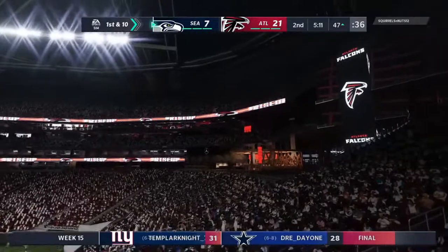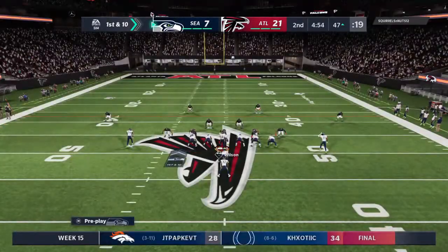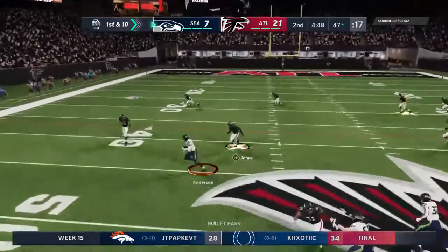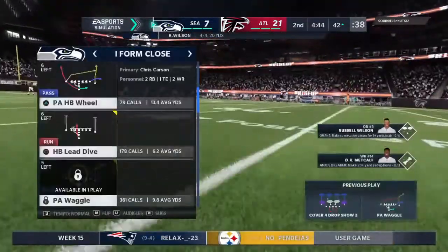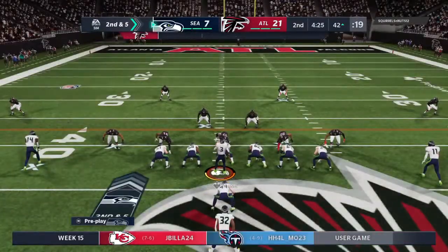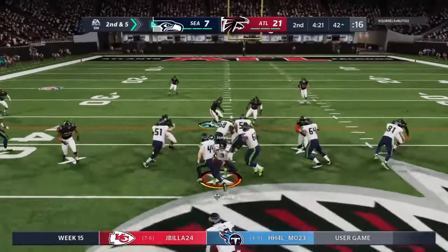Well, these guys have definitely been outplayed in the first half. I like their countenance. I like the way that they haven't panicked out there, the way they're carrying themselves. They're starting to move the ball, and what you have to do, maintain your poise and start to put together some drives. And a 5-yard gain gets him to the 42. 5 yards on the catch there brings up 2nd and 5 at the Falcons' 42-yard line.